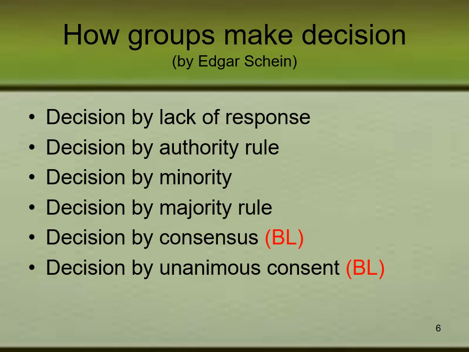Katakanlah A dah bagi idea, then nobody responded, tak ada respon langsung. And bila B bagi idea, member lain start bagi feedback and they start discussing. So it is as if A's idea is not good. And in this situation, only B's idea is considered for final decision. But in reality, it is not that the idea given by A is not good, it is just the nature of the group members.